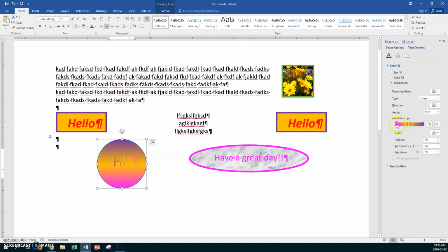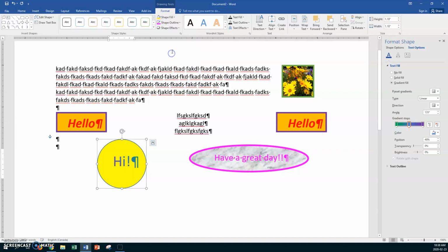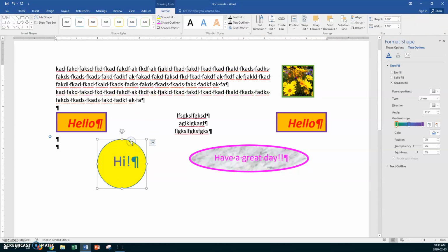Okay, bad colors for whatever reason. Okay, I'm going to change this to green. Okay, see my paragraph symbol is changing. And it shouldn't be. Okay, now watch. I bet you my text is going to change on me. Okay, let me go to shape fill and see if I can just use a plain color here for right now. Put in yellow. All right, I've got nothing on there right now. I've got a gradient on the text, but it's the shape fill that I want.